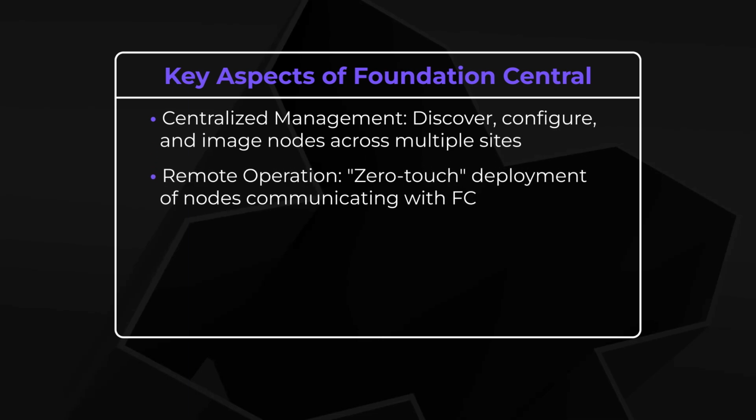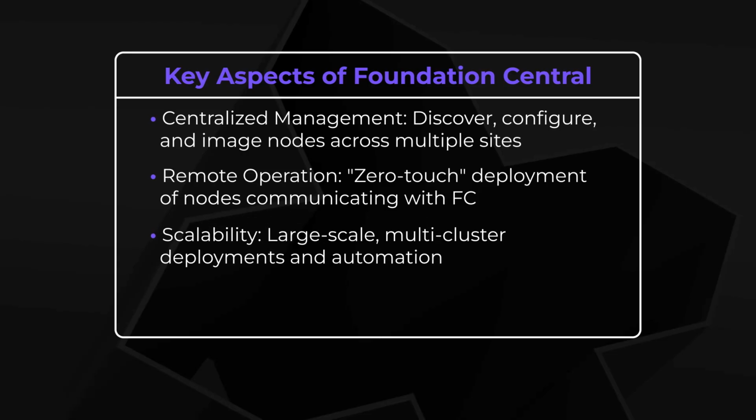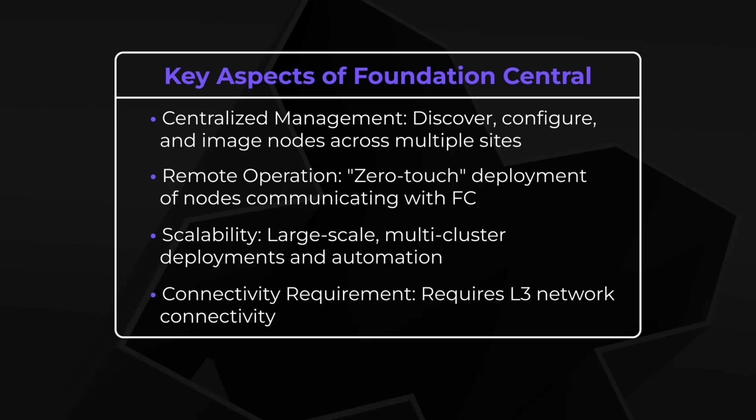This allows for a zero-touch deployment where nodes can communicate with Foundation Central without human intervention at the remote site. It is designed for large-scale, multi-cluster deployments and automation, using templates for consistency across sites. Unlike the standalone Foundation tool, Foundation Central requires network connectivity between the remote nodes and Prism Central.